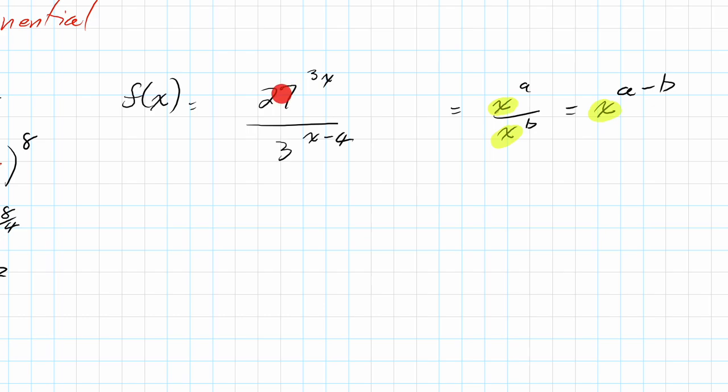What a question like this wants us to recognize is that 27 is some power of 3. 3 to something is equal to 27. So the question is, we've got to solve this piece. Now you can use something called log to do it, but you may not have introduced it yet. So they might be just doing some trial and error with you guys. So you can start with 3 squared, that gives us 9. 3 cubed, I can put this in my calculator. Turns out 3 cubed is 9 times 3, which gives us 27. So I can now replace 27 with 3 cubed.